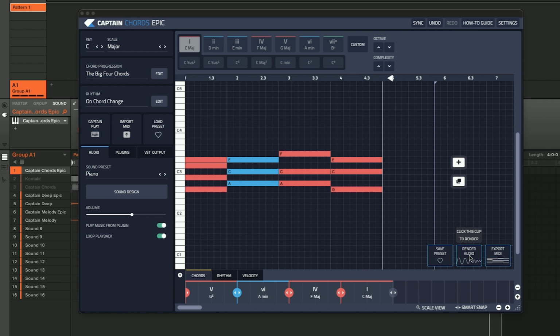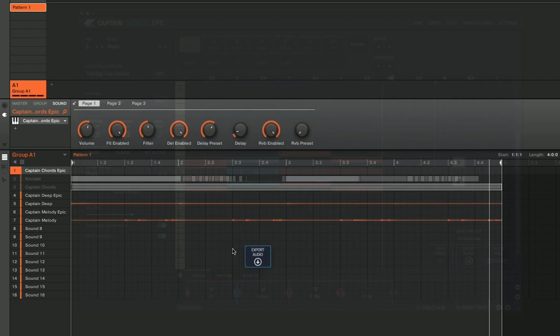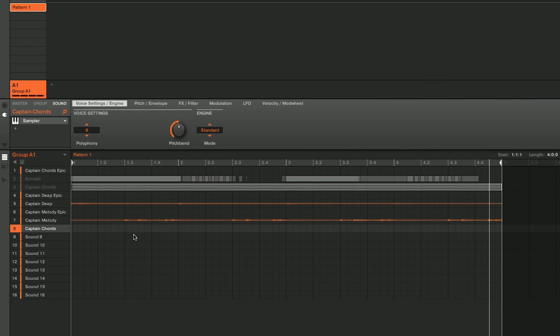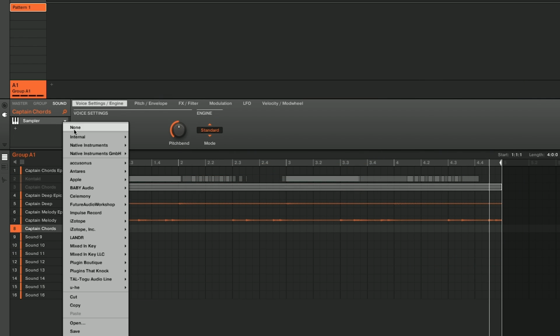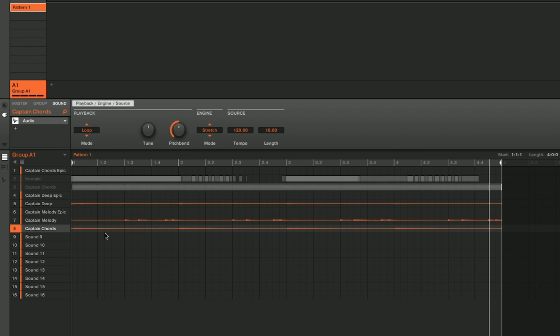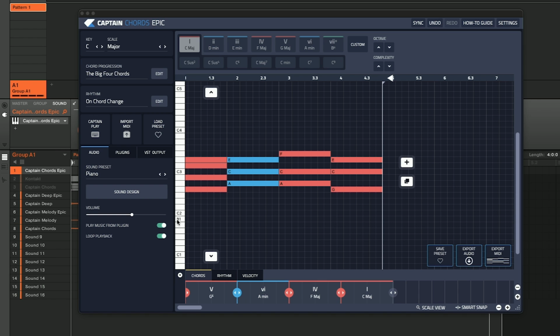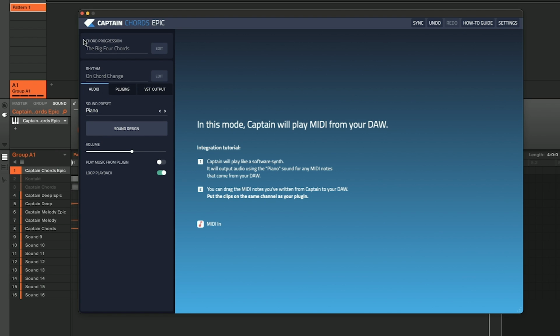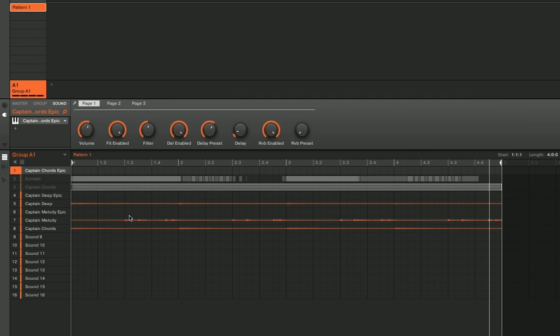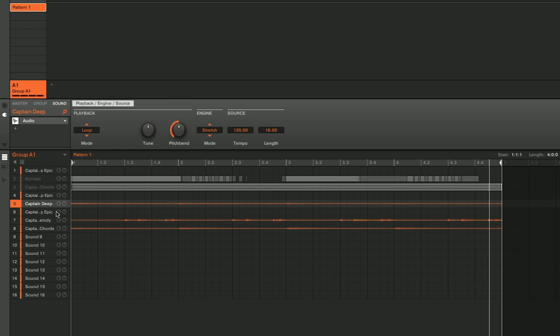I didn't bounce this, so I like this. Let's put this over here, and use the audio function. So now I can mute this. So now I have 3 audio files, wave files, within Maschine that I can manipulate, and that first one as well.